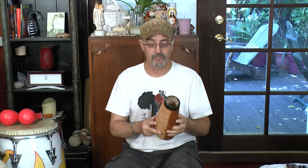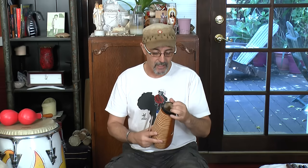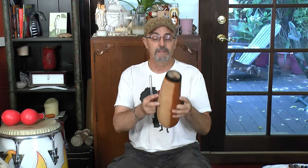In terms of the music, the two main styles where you're going to hear this are the cha-cha-cha and the pachanga style, or the charanga bands, that use the güiro as one of the main elements for driving force in the percussion. And of course, initially in Cuba, this instrument was used in a rhythm called danzón. So without any further ado, I'm going to teach you right away the danzón.